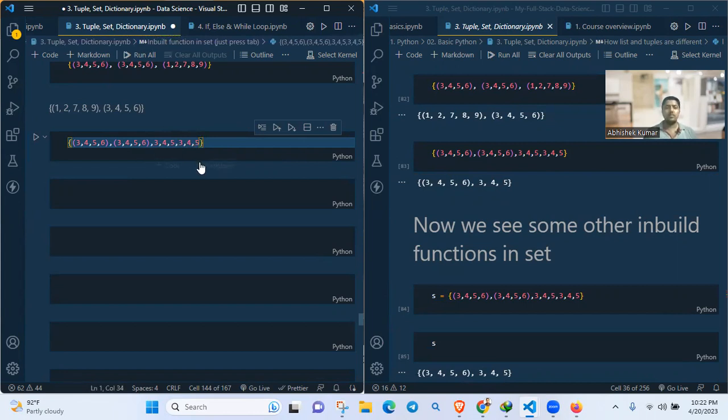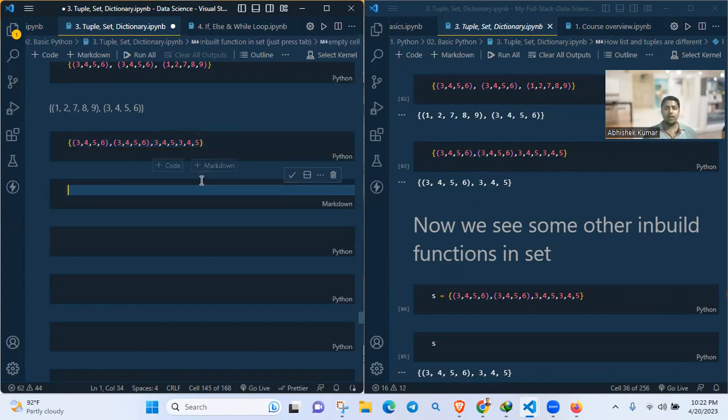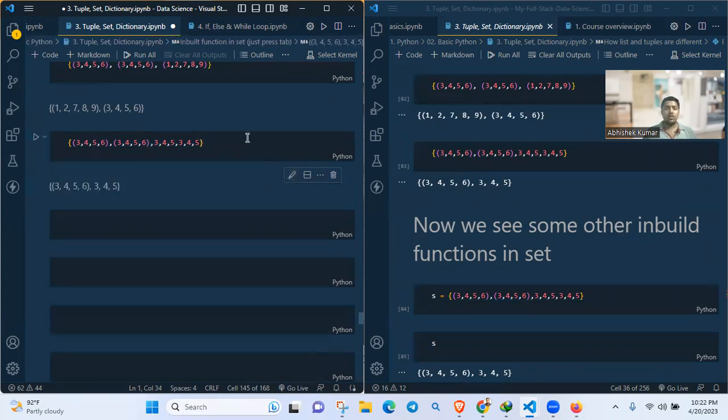So in markdown we get the tuple 3, 4, 5, 6, 3, 4, 5. So these are the outputs we get.